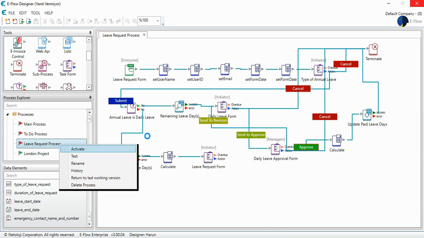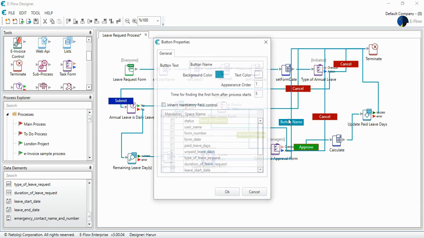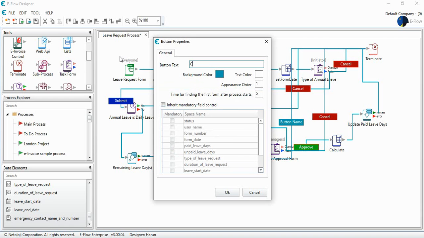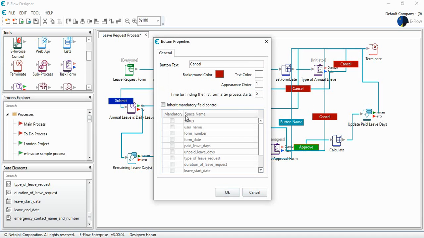Now I can check how it looks like. Before checking in user interface what we have done so far, let's add another cancel button from here in order to let the user cancel the process if it was started by mistake, and there are mandatory fields.